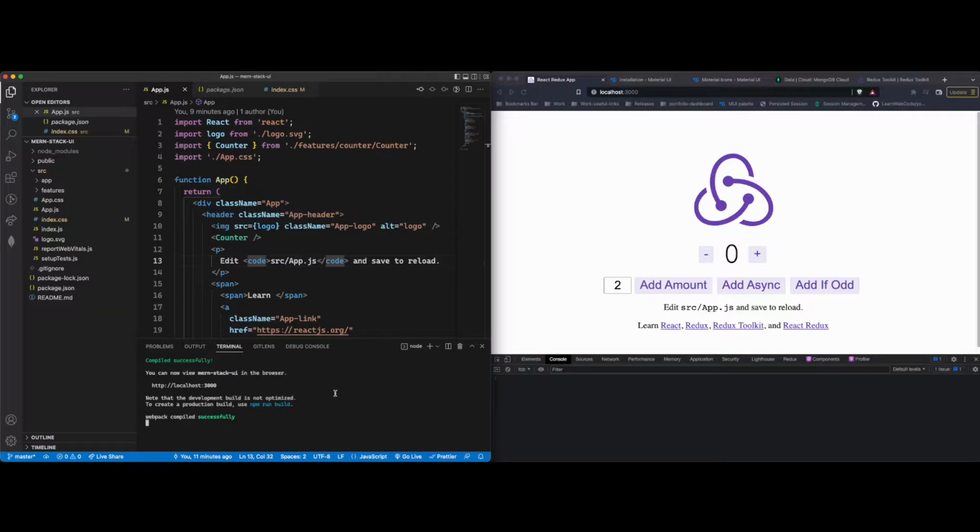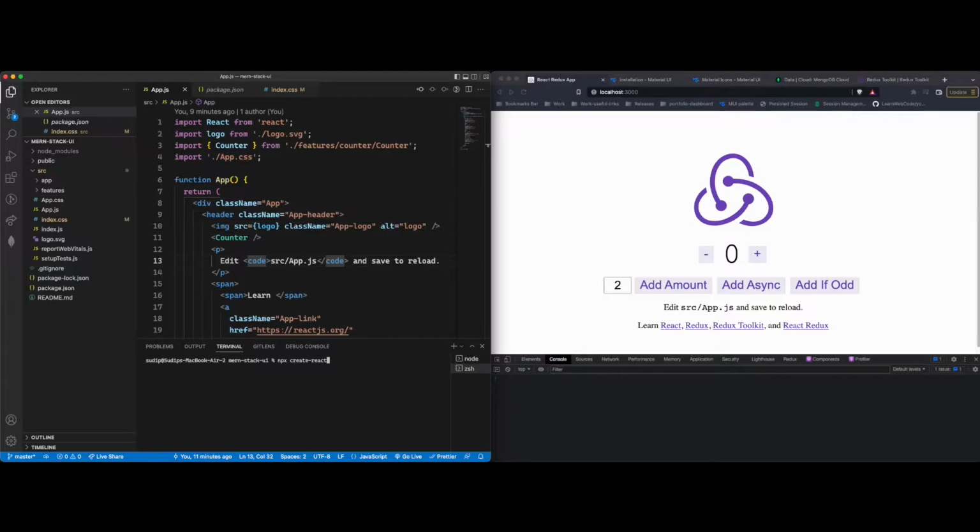I created a React application using the Redux template because we will need that while setting up our user. To save time, I already created the app. The way to create it is to run npx create-react-app, write the name of the app, and then --template redux. If you run this script, it will create an application just like this for you. Since I already did this, I won't be doing it now.